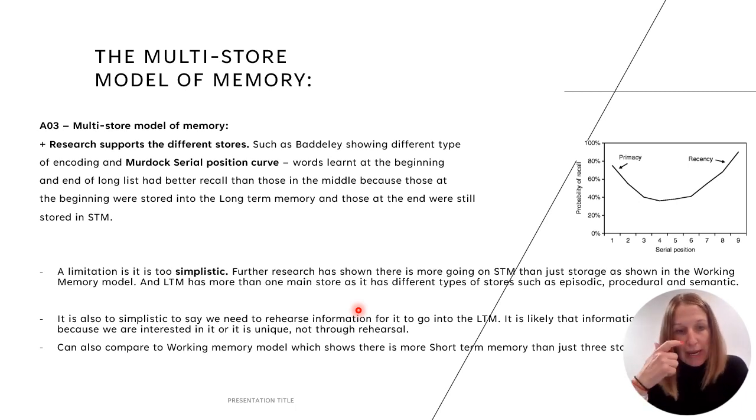We can also compare this to the working memory model, which shows that there is more to short-term memory than just those 3 basic stores. So you can use your knowledge of long-term memory and working memory to evaluate the multi-store model. That will help you with a 12-mark essay, and also help if you're going for 8 or 9 out of 16 for A level, or just use this as a chance to recap and practice.